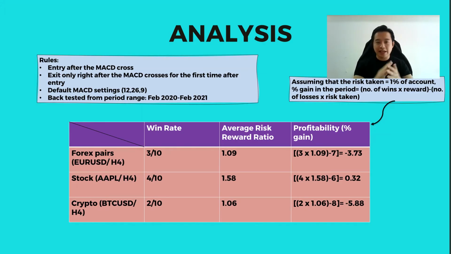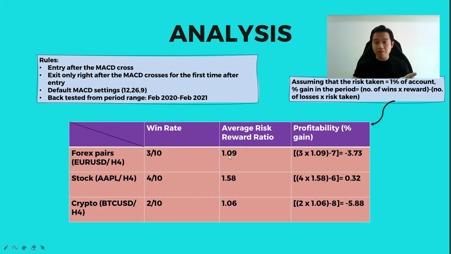What this means is that for every crossing at the overbought area or at the oversold area, we go for the buy or the sell at the top. And then when it goes up and crosses at the next crossing, we get out. So by using the MACD alone in the euro dollar, the win rate is only 3 out of 10 trades.